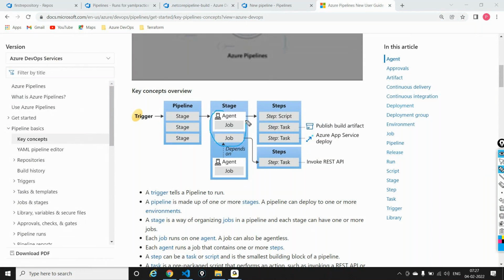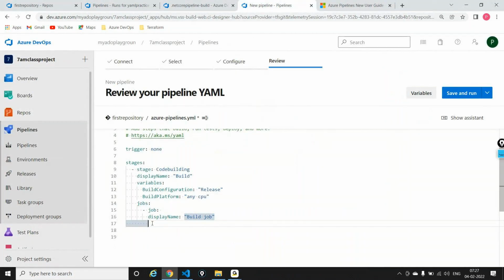You need to declare something known as an agent pool, or you need to make sure that you run a job on an agent, because a job has a task and everything. So I will come down here and now say pool.